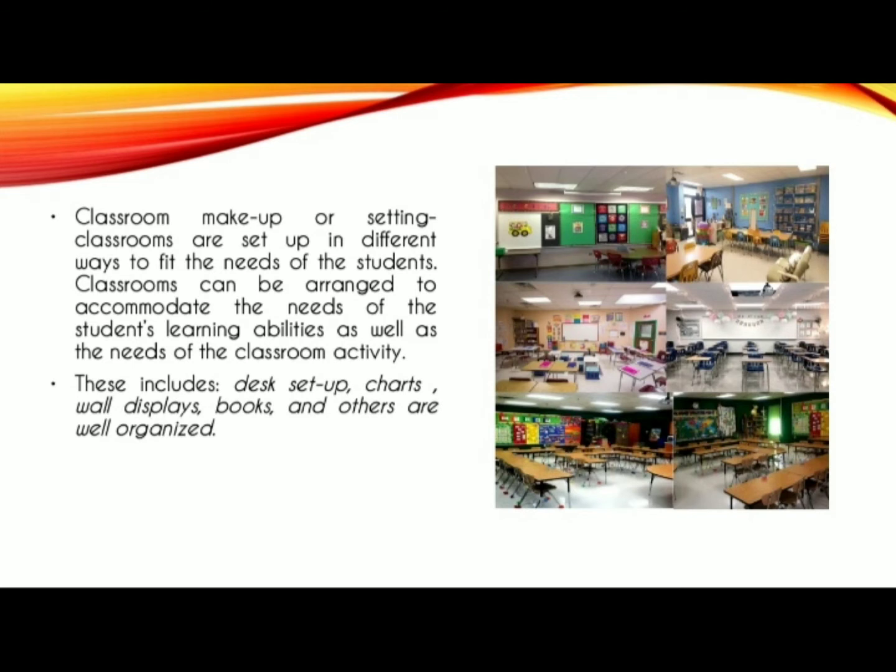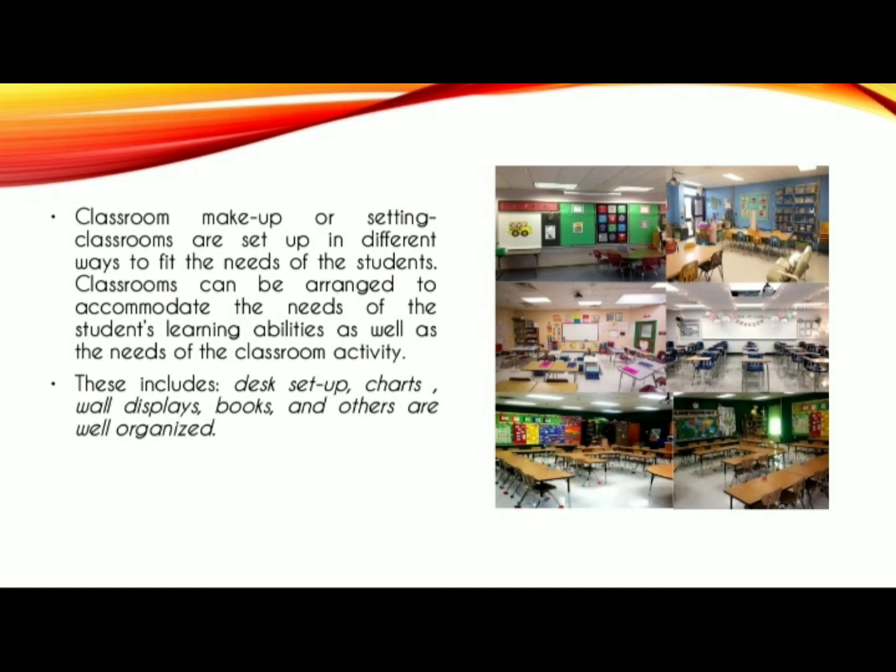Classrooms are set up in different ways to fit the needs of the students. A classroom can be arranged to accommodate the needs of the students' learning abilities as well as the needs of the classroom activity. Classroom makeup can affect students' learning because some students want to be in front. So, in order for them all to be in front, you have to change the desk or table and chair setup into a U shape.